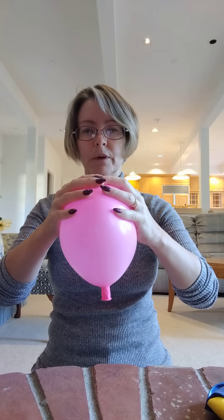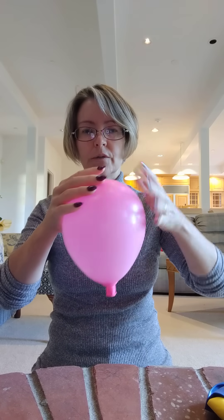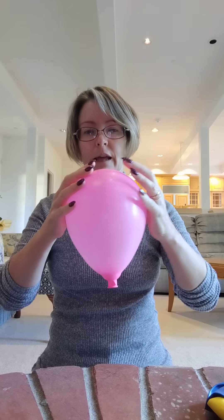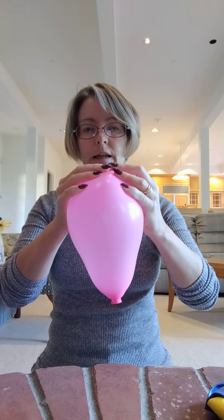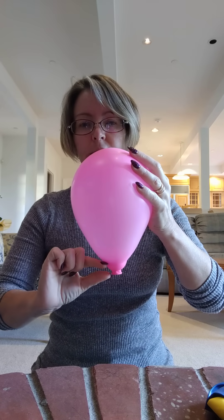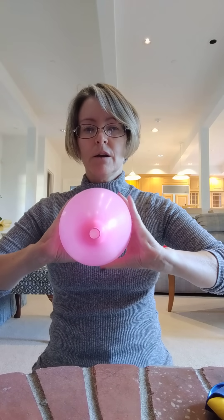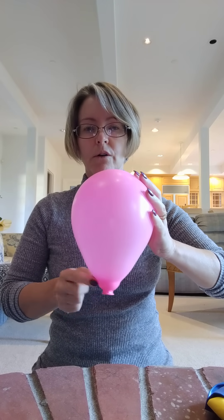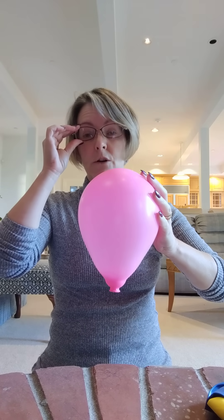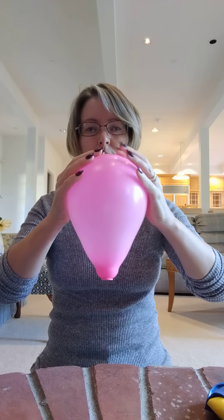It's the muscle fibers at the top getting shorter and thicker, which squeeze the top and then pull up on the side of the uterus. Just like with real contractions, I have everyone squeeze and then let go, squeeze and let go — just a little bit at a time. And you can see how we're getting that effacement, or thinning of the cervix, down here. Not much dilation is happening while we're still working on shortening the cervix, and this is a lot of the work going on in early labor — it's mostly about that shortening and less about the dilation.